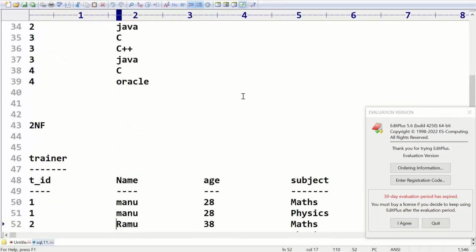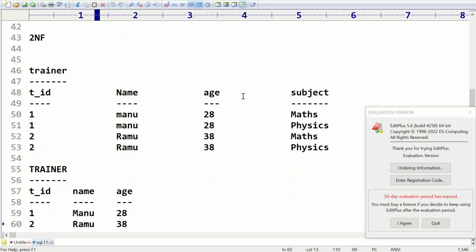Come to the second normal form. Second normal form should follow first normal form plus one condition.